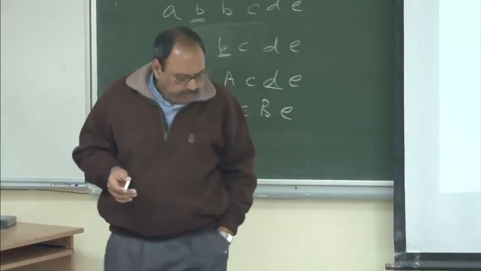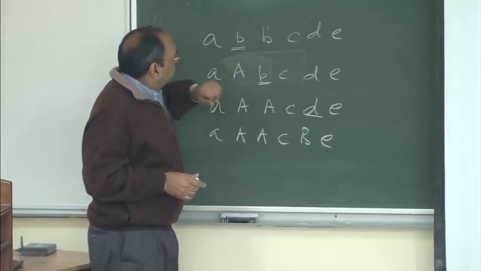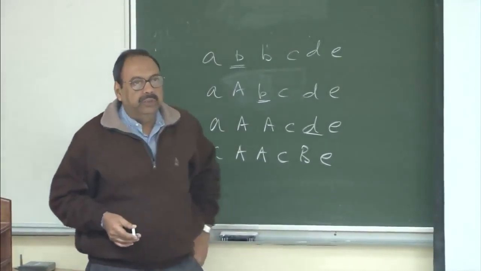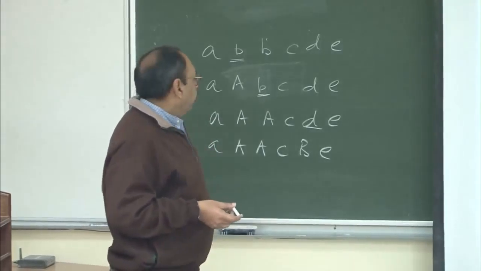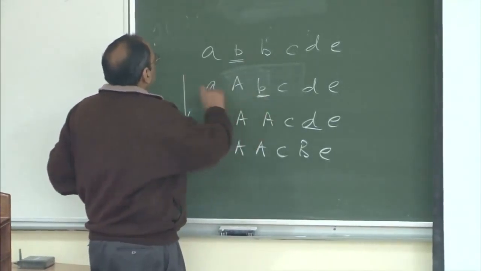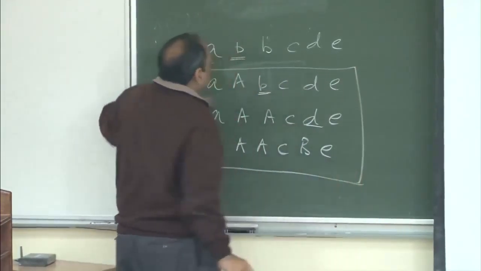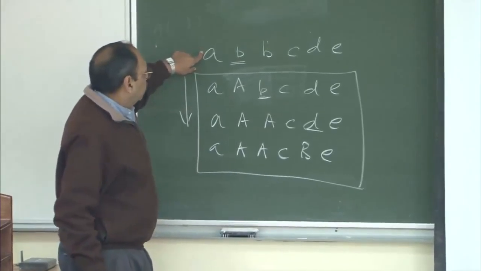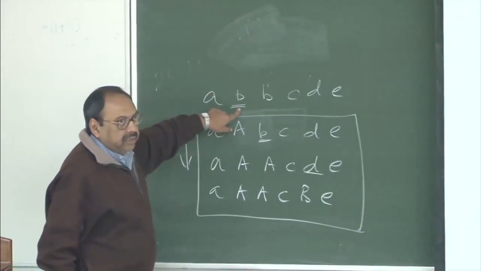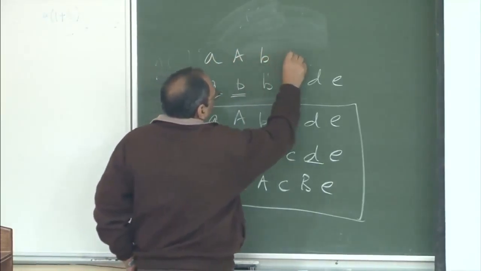Alright, so when we started making these choices, suppose at some point I made slightly different choices. Then let's see what could have happened. Rather than going in this direction, let me keep this here and try to write the rest of the strings on this side. And when I say that this reduction happens to A, I am going to this situation.